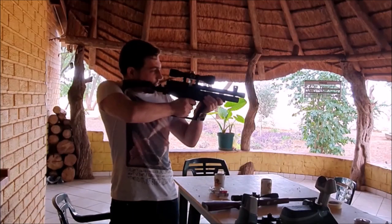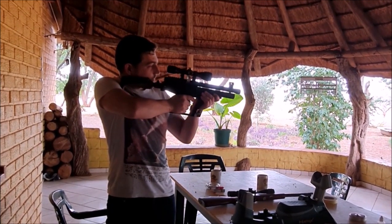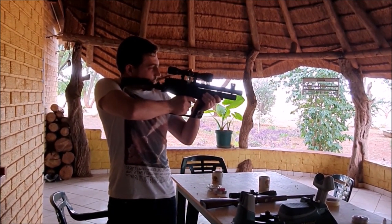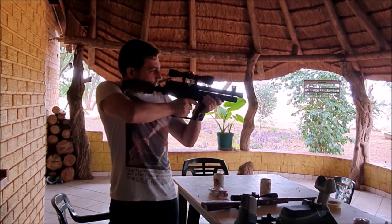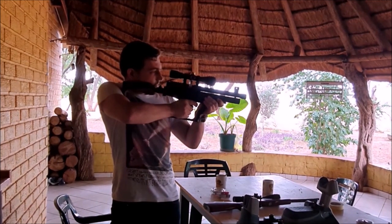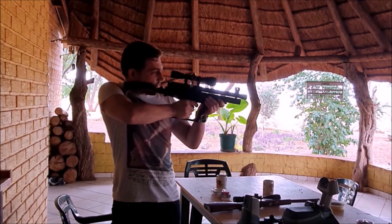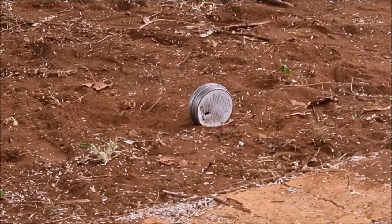To demonstrate the advantage of the Sortie above other air guns which are bigger and not semi-automatic, we placed 5 pellet tins at 10 meters and see how quickly Stefan could knock them over. Drie, twee, een, skiet.